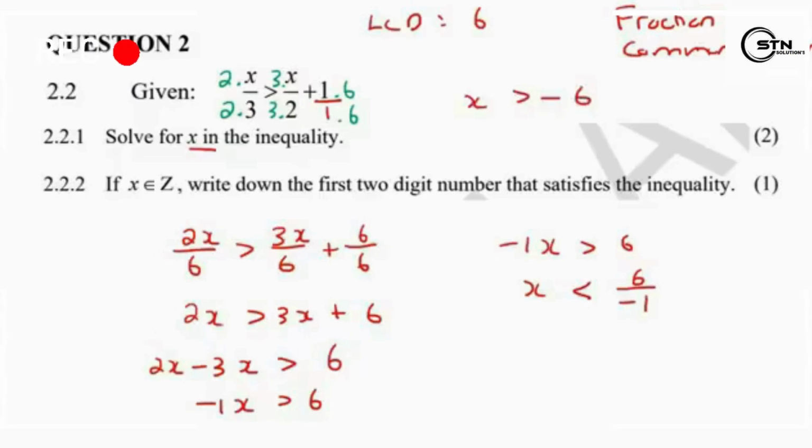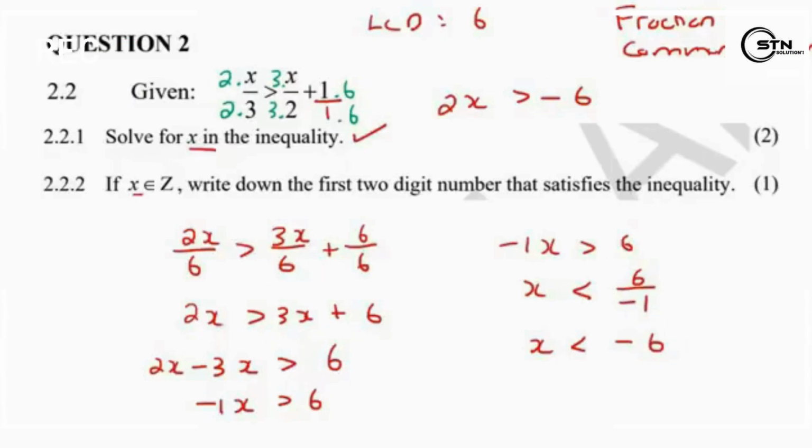If this number was already a negative, then you don't have to switch the sign, because then you're not dividing by a negative number. Here you're only dividing by 2. See, you're not dividing by a negative number, you're dividing by a positive number. But when you are dividing with a negative number, like what we did here, then you change the sign, okay? And so x would be smaller than negative 6, because 6 divided by negative 1 is negative 6. Okay, so there's our answer for that one.